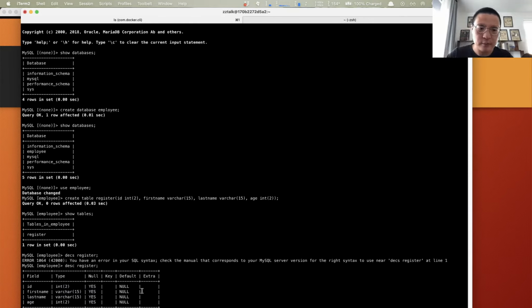So the next step, we can do some insert. We're gonna insert some user data to the table. So we're gonna do insert into register. Values will be, the first one will be the counter, the ID.